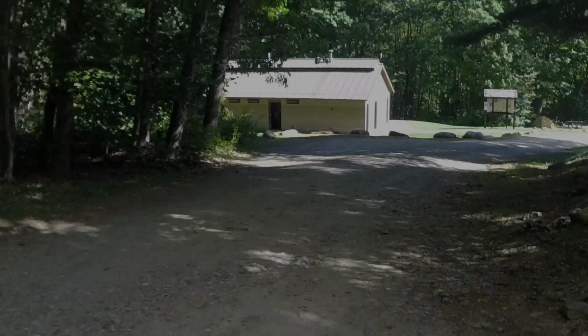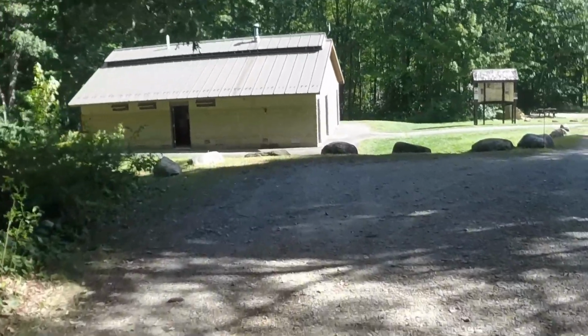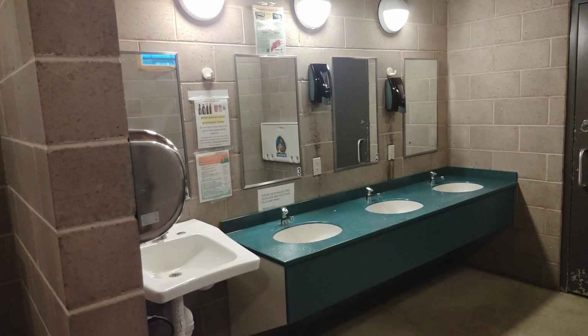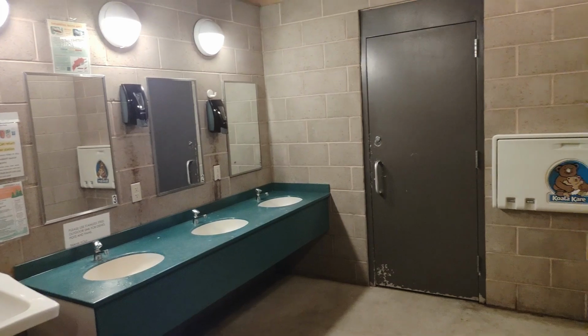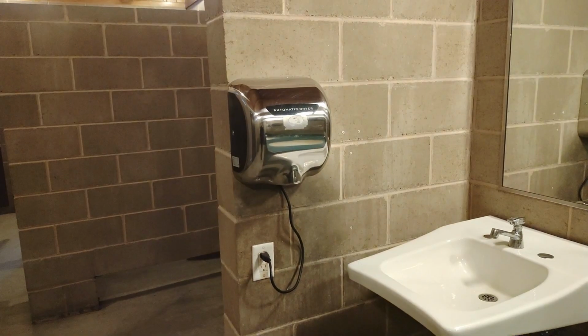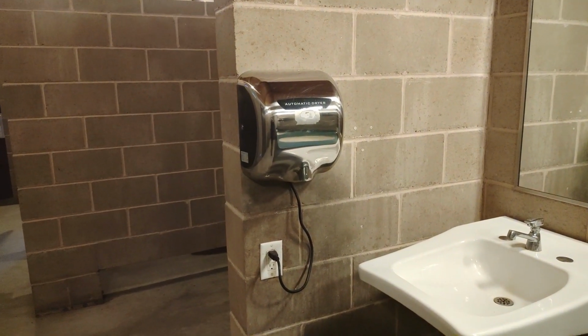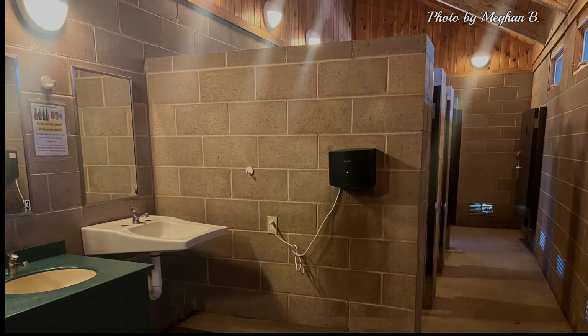a C. The restroom areas of the building are along the length, with the men's on one side and the women's on the other. There's 4 sinks with mirrors and a small counter space. One of the sinks is handicap accessible. Mounted on the wall is a changing station, as well as an electric hand dryer. Toilets are located on the opposite wall in the upper bathroom and down a hall in the lower building.